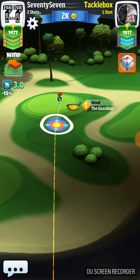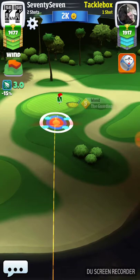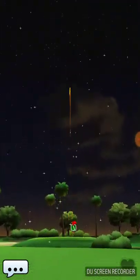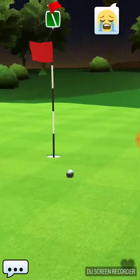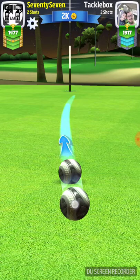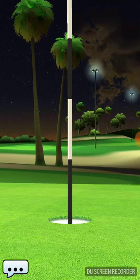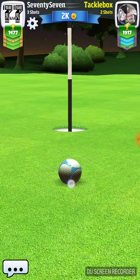I saw that Golf Clash Notebook has a new app for doing wind, and I've been trying to get it, but for some reason it's not in the store. But if any of you are out there playing this game and you're not utilizing Golf Clash Notebook as one of the tools, you need to remedy that because it's an awesome website. When I first started playing, Tommy had some stuff out and there was a few people with videos, and then Zachary started putting out videos. But now there's so many more ways to get it. Golf Clash Notebook, which came out about the beginning of 2018, is an absolutely excellent resource. If you play this game and you're not using that site, you're missing out.